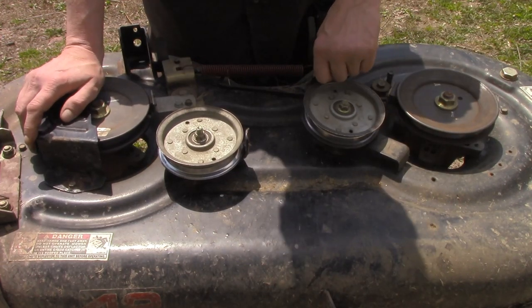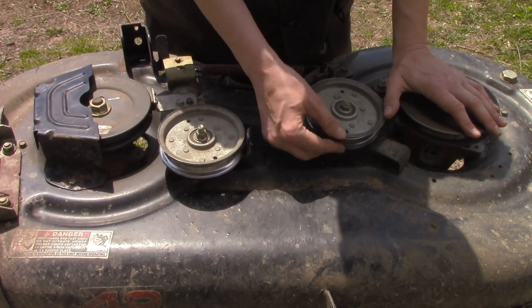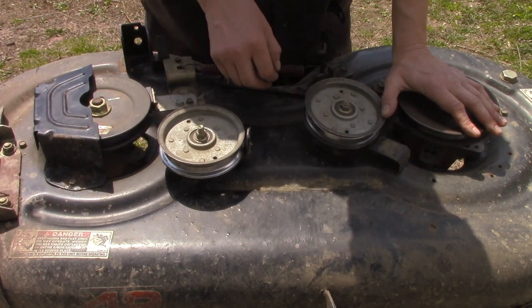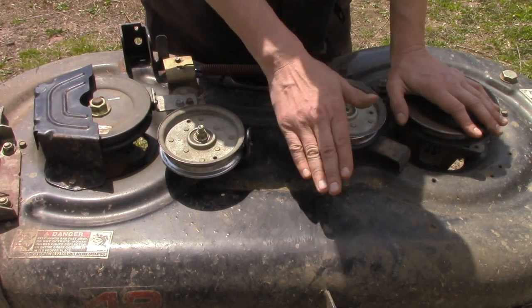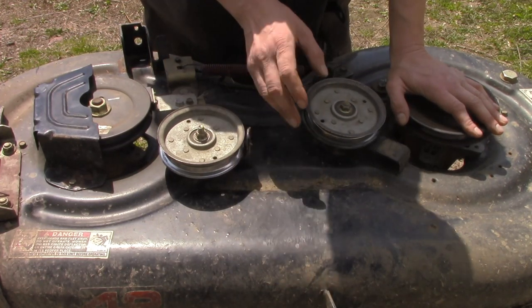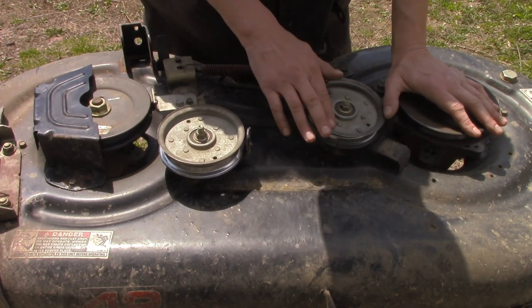There's one on this one as well. Also look out for sharp edges — this one here I've got to take a little bit of a file to it, it has a little bit of an edge on it. This one is offset a little bit because of how the deck rides, so it lines up a little better with the drive pulley. But that's another thing to look for.